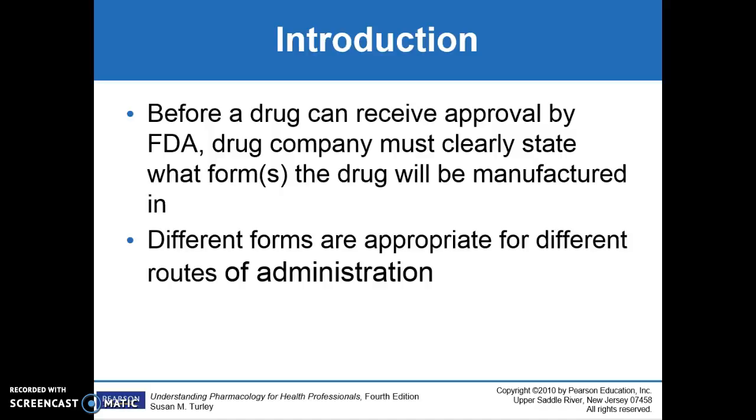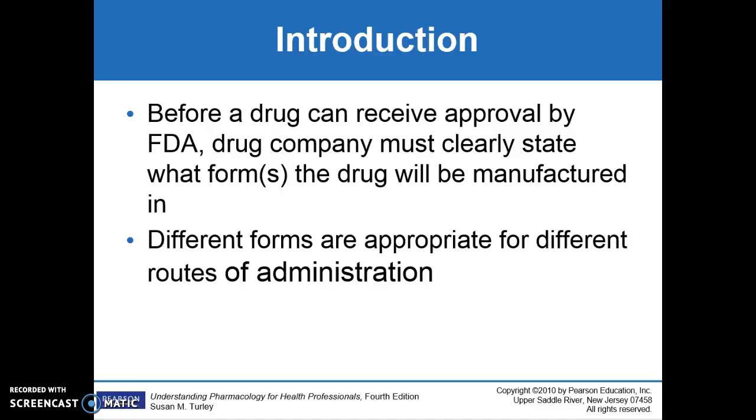One thing I want to point out right away is that the FDA regulates these types of things. A drug has to get approval by the FDA in order to be publicly sold, and in that approval, they have to state what form that drug is going to be manufactured in. If you say you're going to make it into a tablet, you can't all of a sudden make it into a solution and expect to be approved by the FDA. They'll only approve what you asked for.